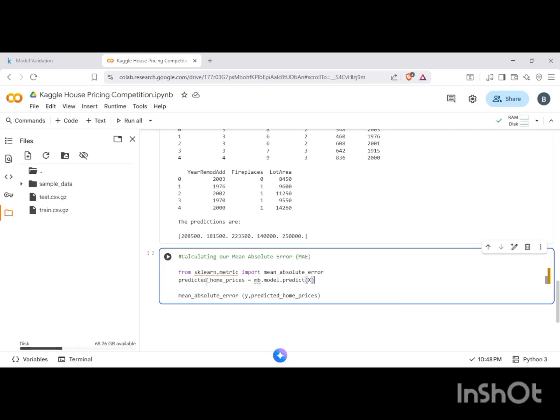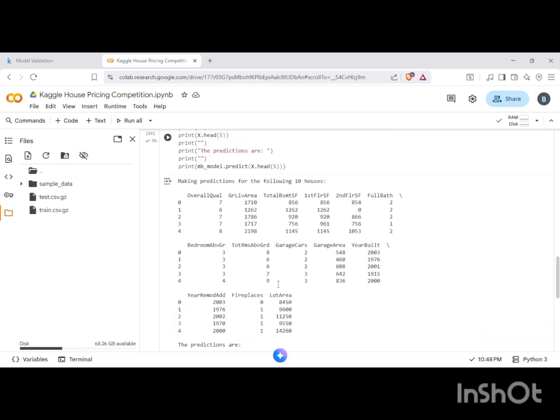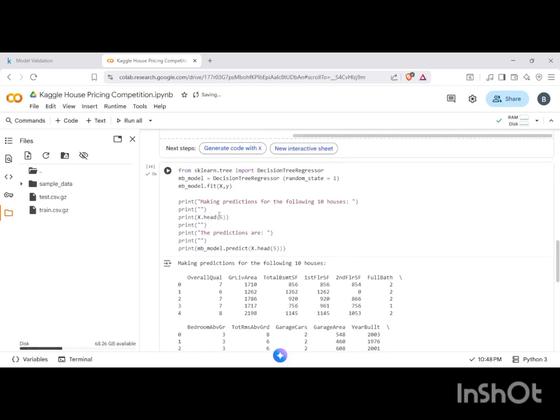So what we've done is we've imported from the library that contains the mean absolute error. We've created a variable, predicted home prices, and we equated it to our mb_model.predict.